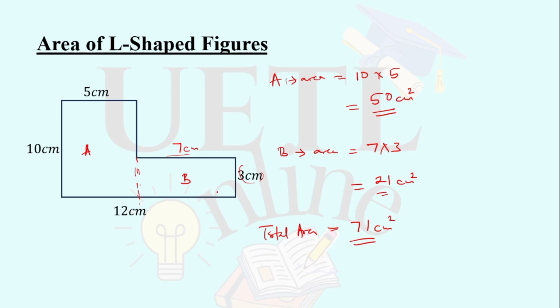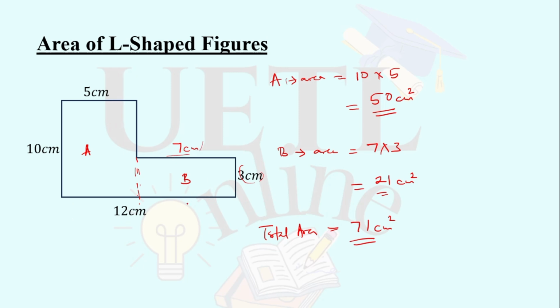The key takeaway in this case is you just have to cut it into common shapes. In this case, it was rectangles. And the other thing is you need to find the sides which are not given. In this case, you are not given how long this side is, but you can find it by saying 12, the whole length, minus 5, and you get 7 here. So this is it.